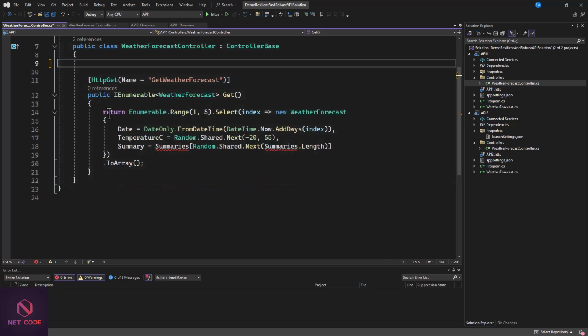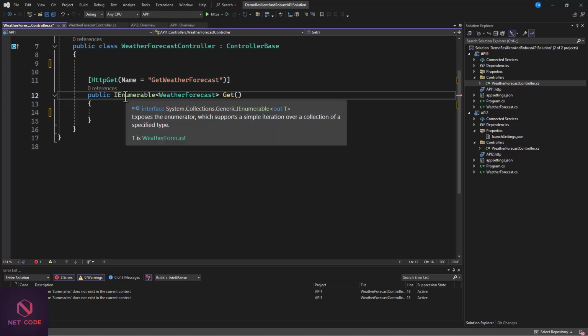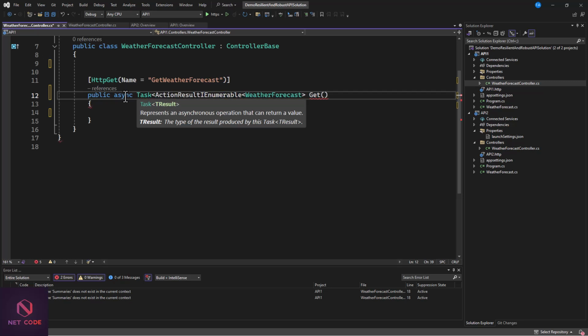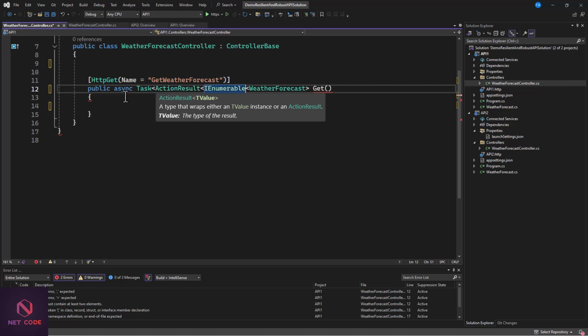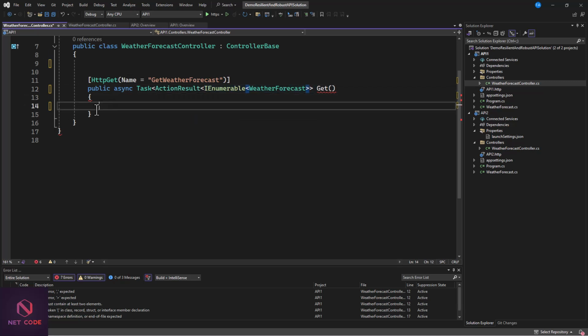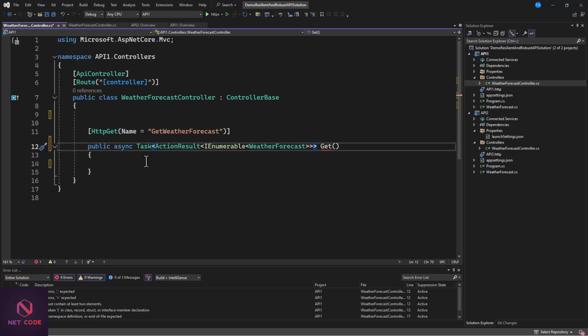Now in here, you're going to make it an async task, then action result. Okay, so we have this, and we're going to make the call in here. So this is supposed to be closing. That's right.